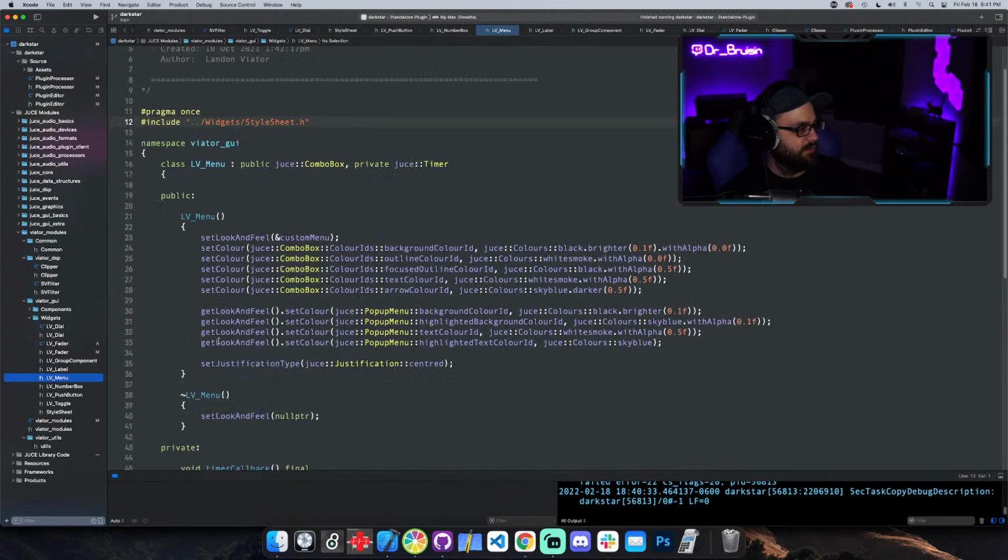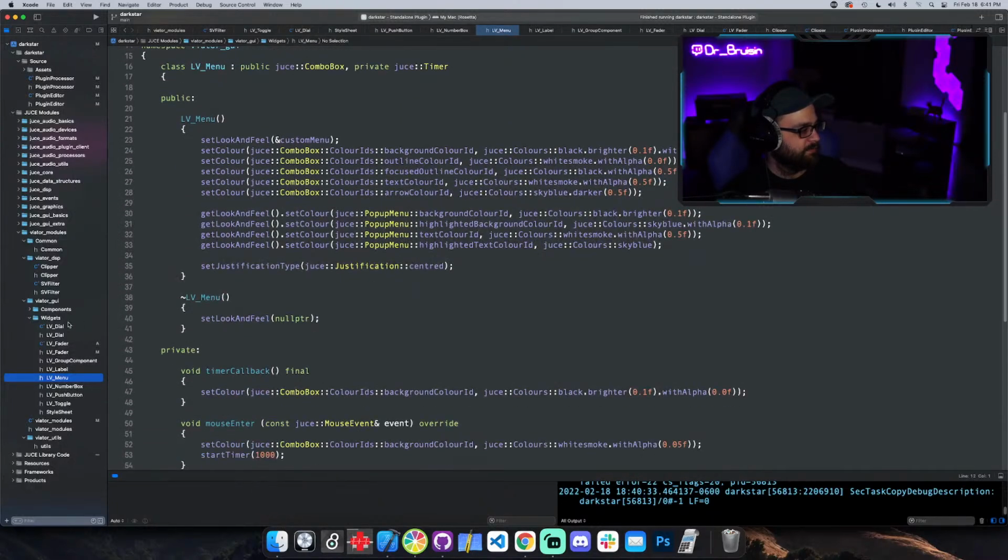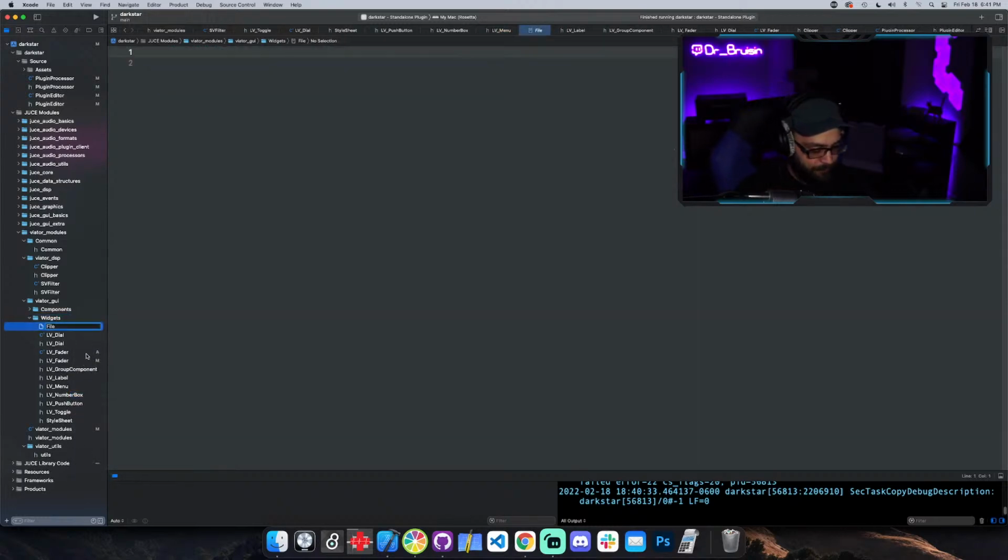Okay, here we go. Menu. That's a little bit bigger. Still not crazy, but LV menu. Okay, so we'll say new file, LV menu.cpp. Okay.